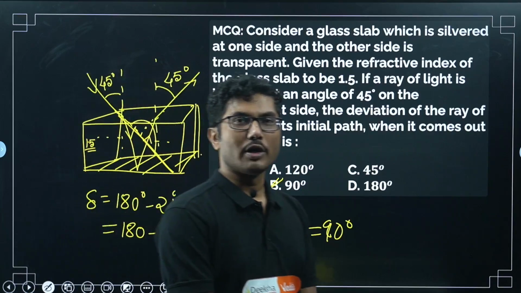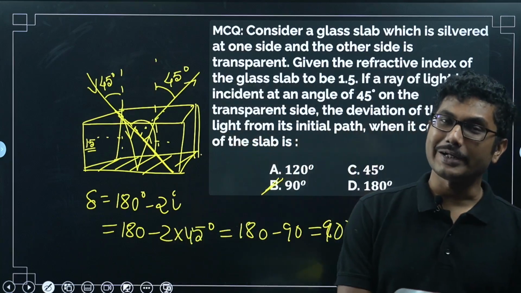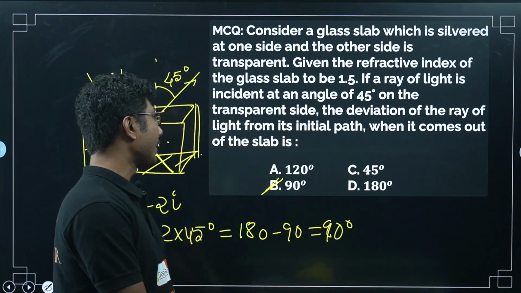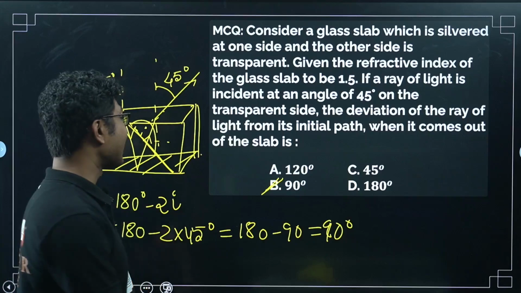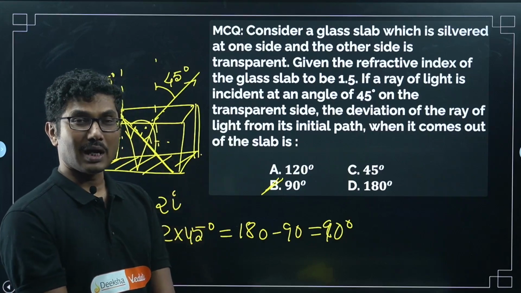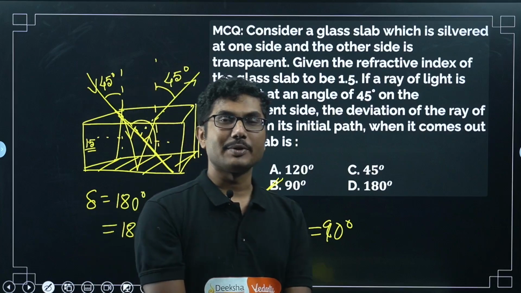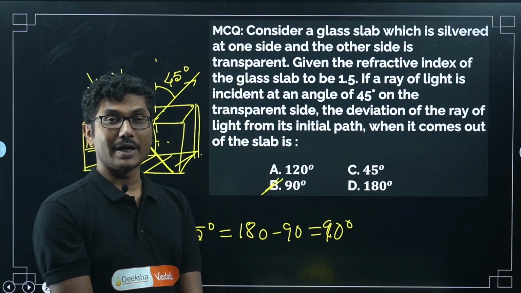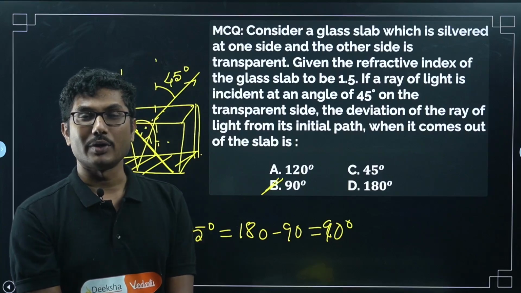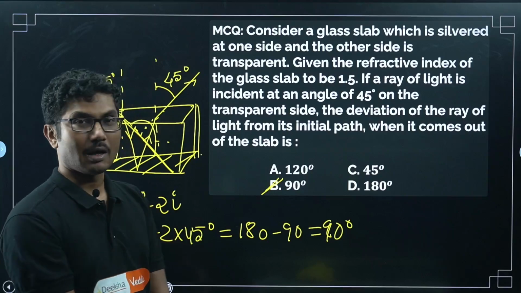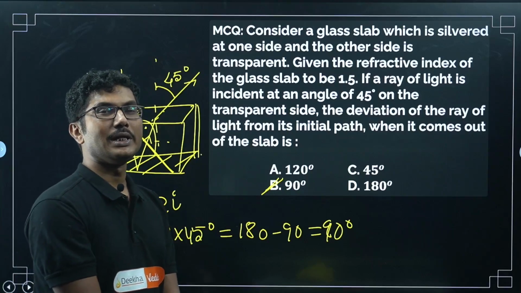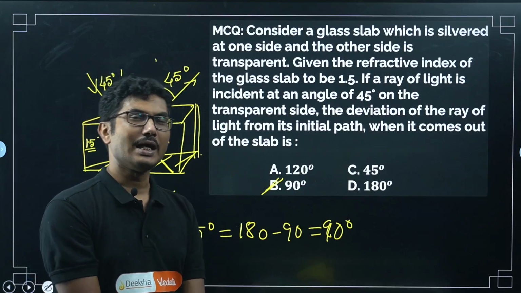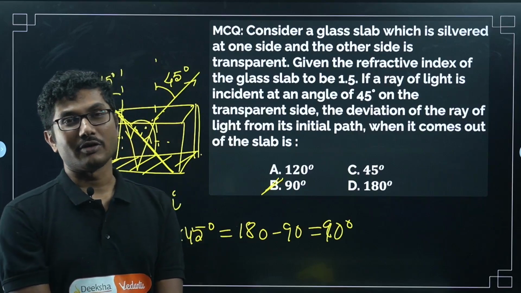No, don't fall into this trap. This is a very simple trap and many people may have fallen into it. There may be some different cases where light is actually traveling from glass to air. In that case, different cases may arise. We will see that in the total internal reflection part. But otherwise, if it is traveling from air to another medium and after deflection it is coming back to air, then you can simply ignore the diffraction and use the law of reflection and calculate the deviation based on the laws of reflection.